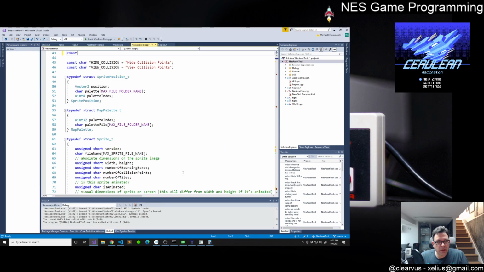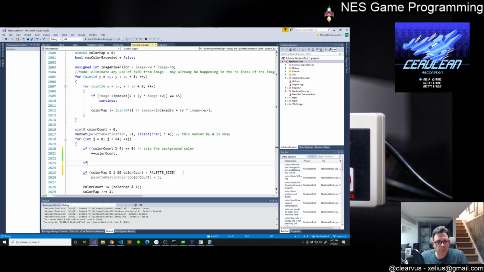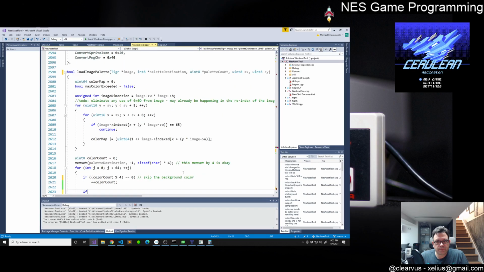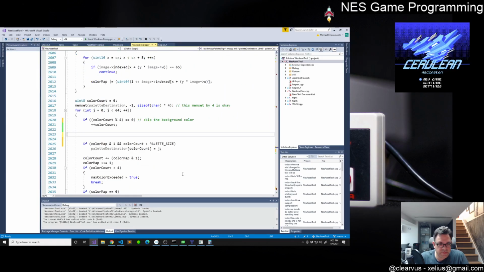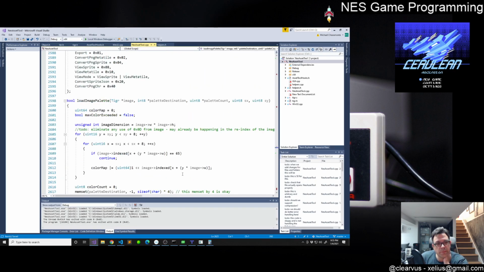That default background color thing is good. Okay, let's leave this here like this. So we do care if it's a sprite or not still.